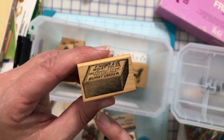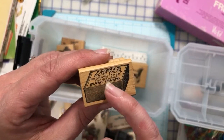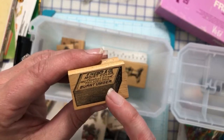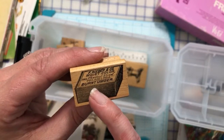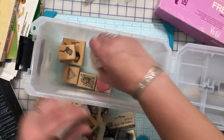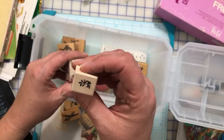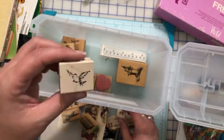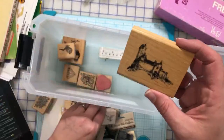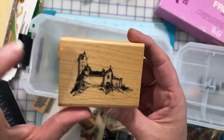This one was kind of cool because it has something to do with color. It says burnt umber on it. I'm not exactly sure what that's supposed to mean, but I thought it was kind of cool. $1.99 for a teeny tiny little stamp, and the rest of them were 99 cents. A little bird, put a bird on it. I like this castle one.